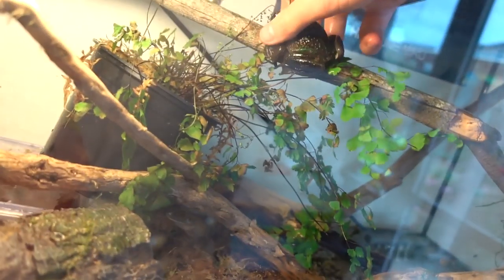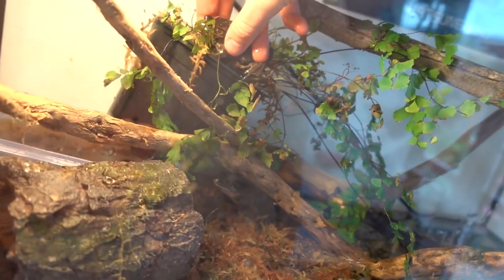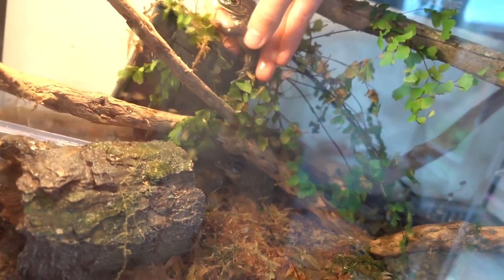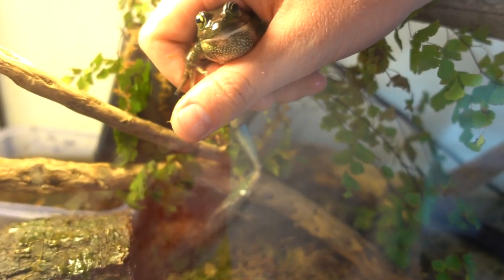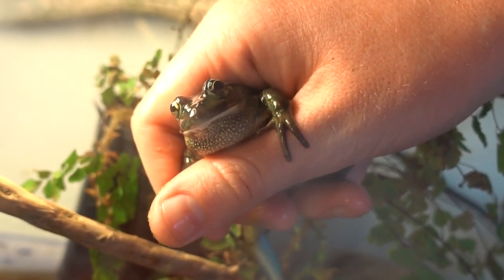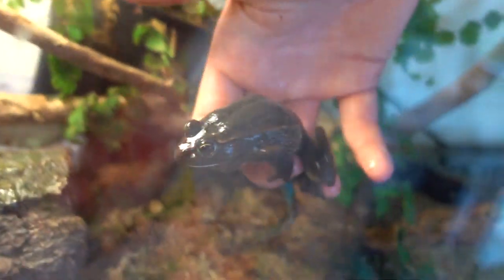They're not really the kind of animals you can hold and cuddle with — you mainly just watch them. The main way to tell the gender of both species is whether they croak or not. Males will croak, females won't. Here's an example of my male — if I pick him up he will probably croak. This may or may not make them croak; it also depends on their age. Mine didn't croak at all until this summer.